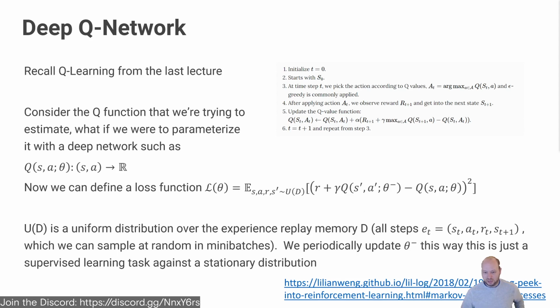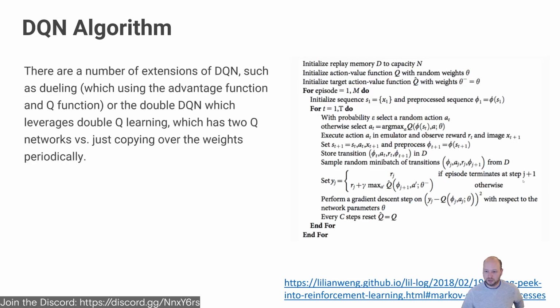So one thing, as I mentioned, right, we periodically update this theta minus, and that's because this just allows us to keep it a stationary distribution, but we do have to update it periodically. So that's a hyperparameter that you may want to deal with. So the DQN algorithm is one of the first examples of this, where you now have a Q network, and you're essentially updating it by Q learning, and the Q network is a neural network. So this is the algorithm here, and let's go through it because I think this is a good way to break down what's actually going on here.